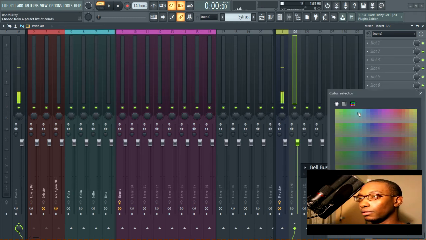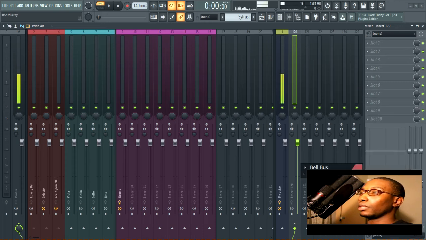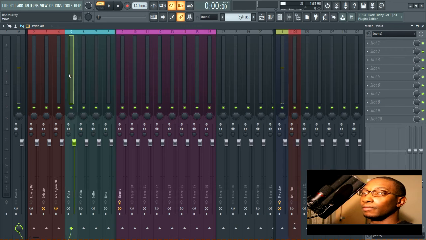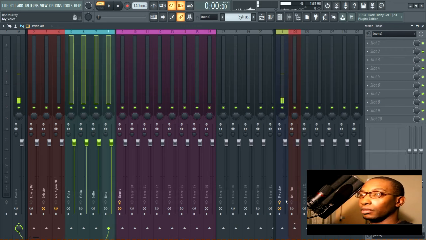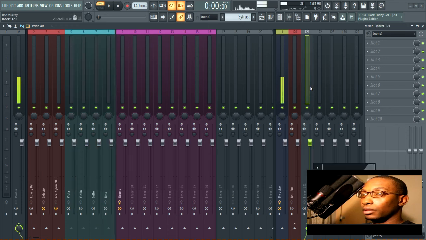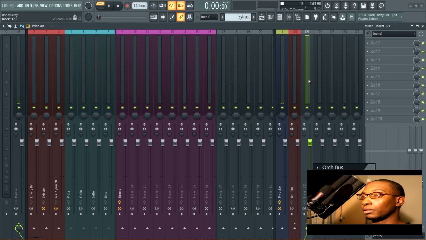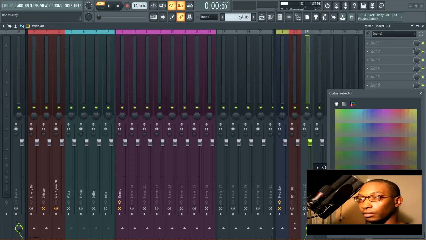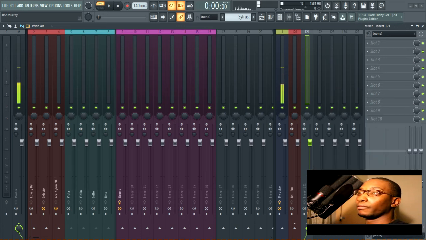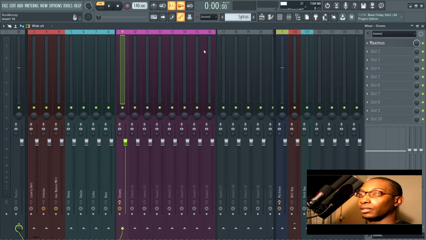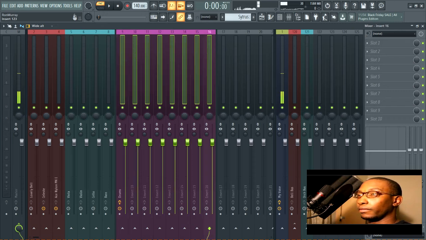Change the color of it to probably the same color that they are, because it will guide your eye. Do the same thing with these right here. Change this to orchestra bus. Make them the same color. And the same thing would follow logically for the drums.